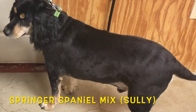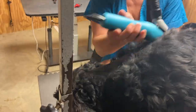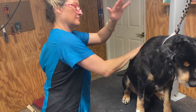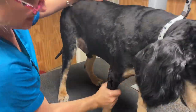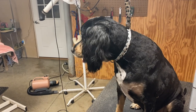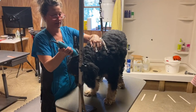Today I'm going to walk you through a full groom on this Springer Spaniel mix. He has a lot of coat and we are going to pre-clip this dog, wash and bathe him, and properly prepare his skin and coat before we give him his final clip. I'm going to explain the products I'm using and why, the techniques for trimming pads, trimming nails, cleaning ears, scissor finish work, and clipper work — all in one full groom today.